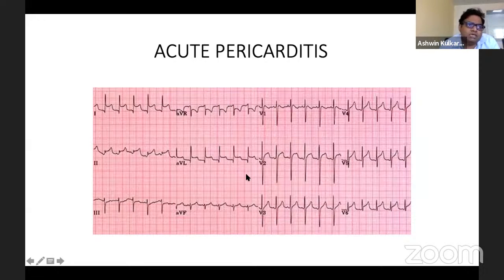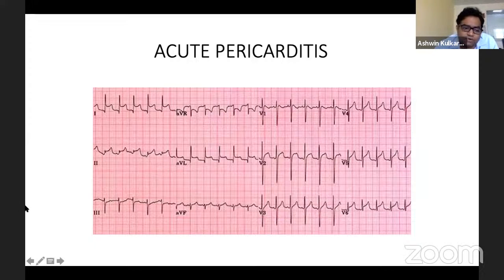So once again to revise, ST segment elevation is widespread in pericarditis, whereas it is more localized in MIs. The ST elevations are concave upwards, that is, smiling ST segment elevations in acute pericarditis, whereas they are frowning, or convex upwards, in myocardial infarctions. T wave abnormalities are generally not much seen in pericarditis. Reciprocal changes may not be seen in pericarditis, and depression of the PR segment is a well-established sign seen in acute pericarditis, whereas it is not seen in acute myocardial infarctions.